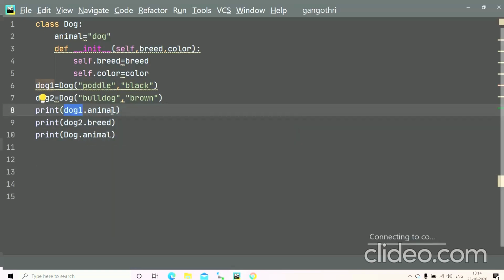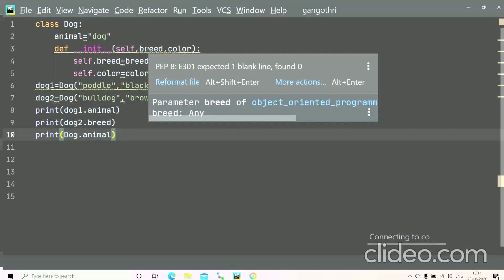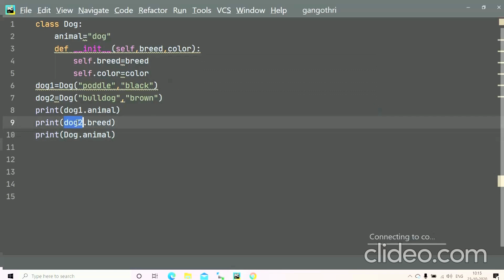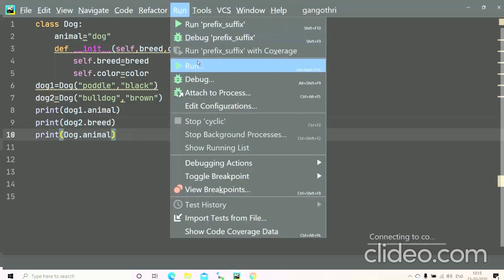Here we have access using the two types. Firstly, we use dog1, that is the object name, and here we use Dog, which is the class name. And also you cannot access the instance variables, which are declared inside the constructors or inside the methods, using the class name. You can access them only using the object name. So now let us run the program.